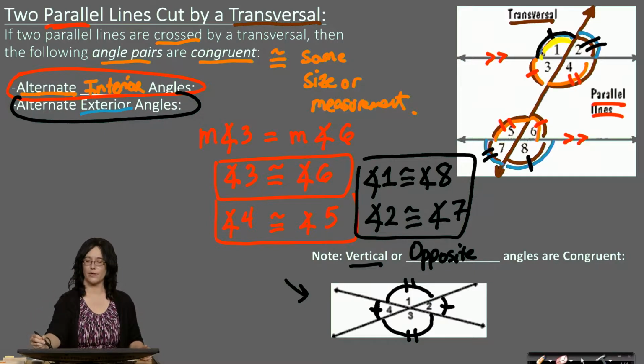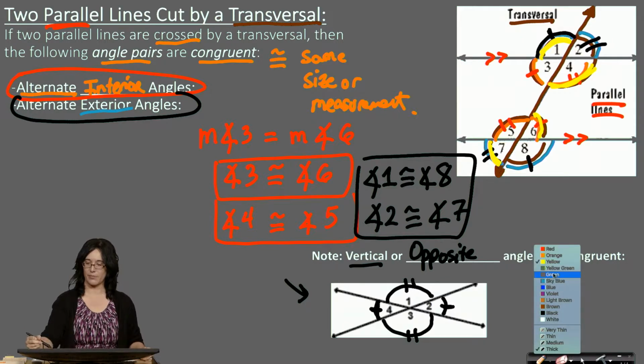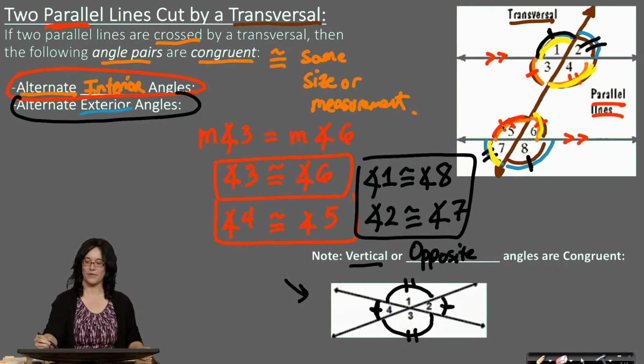Wouldn't angle 1 and angle 4 be congruent? They would, wouldn't they? That's interesting. Which other ones would be congruent to each other? How about angle 6 and angle 7? Those would also be congruent to each other. That's very interesting. And then let's see which other ones would have to be congruent by the same property. How about, I'm running out of colors for you to see clearly. Let's use red here. Angle 5 and angle 8, those are vertical. They're directly above each other.